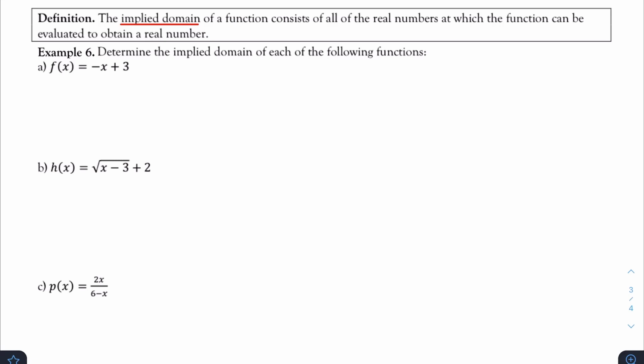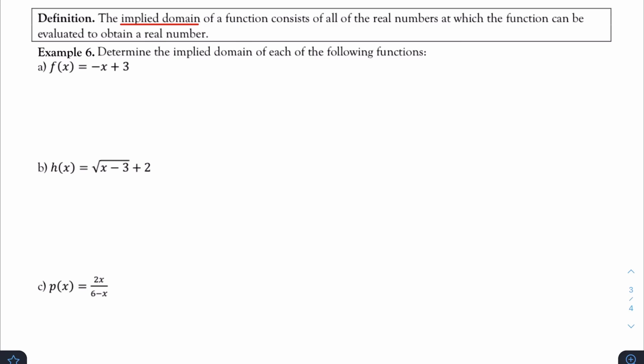Well, whenever I'm looking at an equation, we have an infinite number of numbers that we can plug in. We have from negative infinity to infinity. Clearly, we're not going to try to plug in every single number possible. That would be impossible for us to work with. So instead, we like to work with what we cannot plug in to get a real number. And remember, this means that I want to watch out for two things. Two things I know give me issues: I don't want to divide by 0. We know if I divide by 0, I get something undefined. And I don't want to take the square root of a negative number.